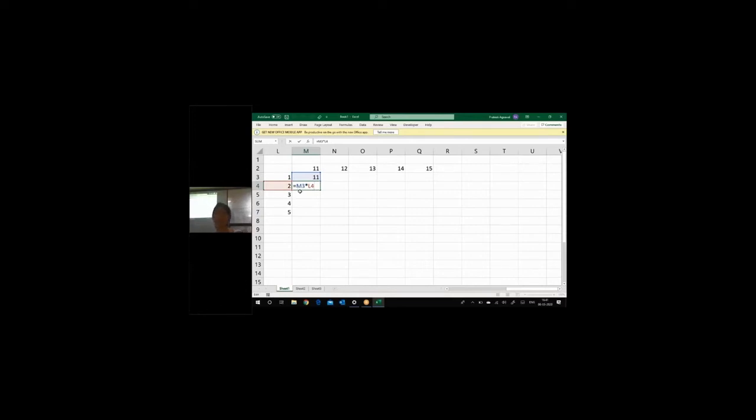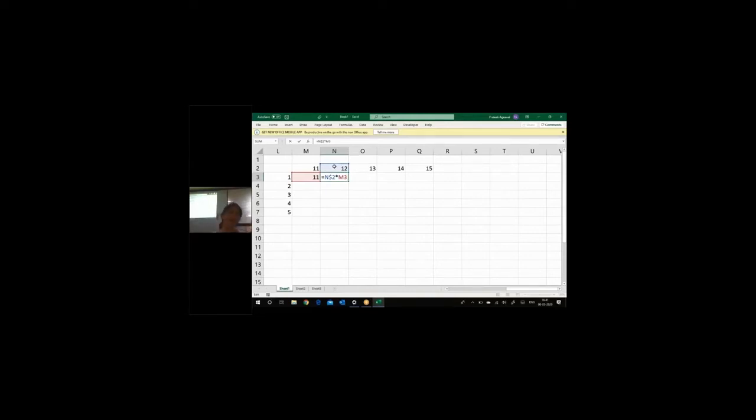I should stop it. I go back and say I want to put a dollar sign here. Right? Delete this. Try it again. Copy, paste. M2 into L4. Correct? Okay. Now we are set vertically. Repeat the same exercise. Copy and paste to the right. N dollar 2 is correct.